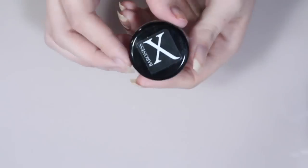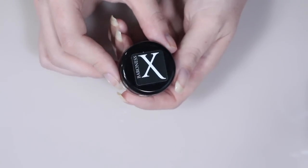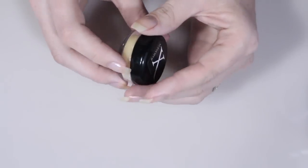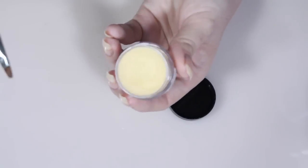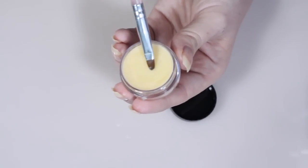Another item that I have in my arsenal is the Matte Cuticle Balm from Baroness X. This is sometimes called Swatcher's Balm. I have it in the scent Unscented. So this is just a matte kind of, I don't know if it's beeswax based or not, but it's a cuticle balm. I'm going to use my cleanup brush to go around my cuticles and add some in. This is great for in between swatches if your cuticles or skin starts looking a little bit dry, but you don't want them to be super shiny.